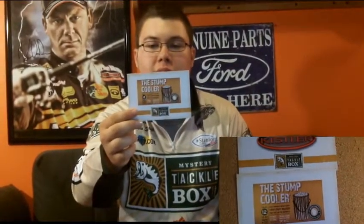You also get your hooks — VMC Extra Large 4-Ought Wide Gap hooks — which you can rig the frogs and the Junior Magnums with. And then you get your coupon, the gift $4.99 coupon to give to your friends, and the scratch-off card, which I won a dollar on. And of course, what's Mystery Tackle Box without your sticker? You also get some coupons this month: Kistler Rods for $25 off, four free koozies when you buy a stump cooler, and 30% off the Tackle Box at Flambeau.